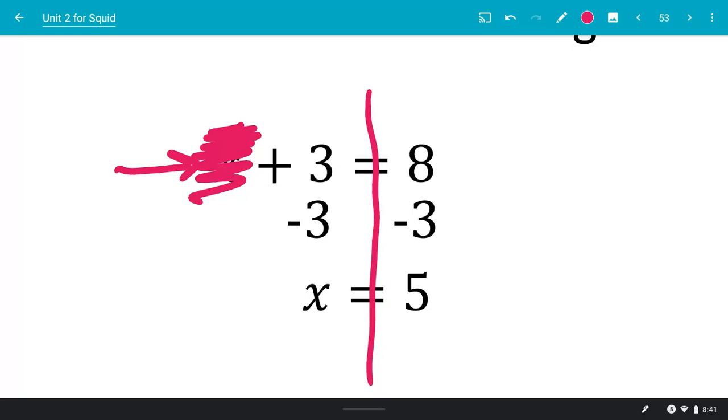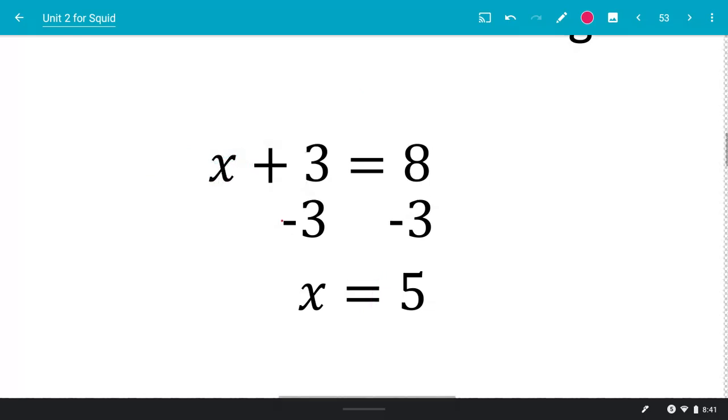So sometimes I've had students where it's hard, and they start moving the wrong one, especially when you get multiple variables, right? So sometimes it's been helpful for my students in the past to cover up the variables so they know, okay, I'm dealing with the one I'm covering up. So I've got to get rid of that 3, so I do the opposite, which is minus 3. Whatever you do to one side, you got to do the other, okay?